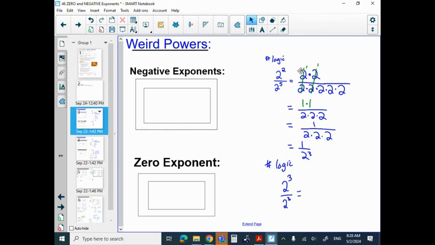Right, so we can look at this, 1 over 2 cubed, right? And so I want to look at this multiple ways. And so we're also going to look at the rule that we know for this, right? We know from yesterday that a to the n over a to the m, any letters you want really, but like bases of a's, and then some letters in the top, we know that they are equal to a to the n take away m.